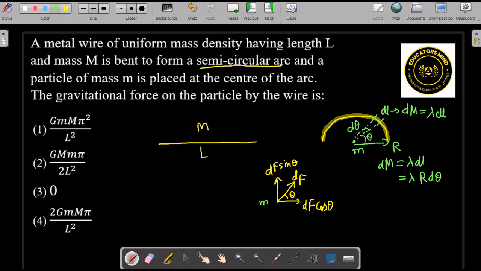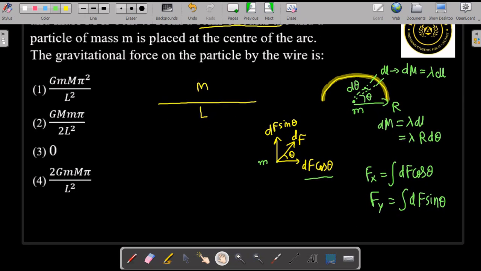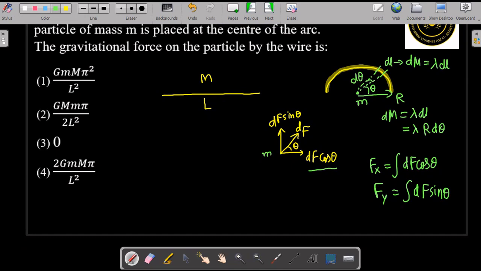So while integrating, you will see that the x component will get cancelled out. So the total components of force are, along the x-axis, dF cos theta and along the y-axis, dF sin theta, right? This you have to integrate, and from where to where is the angle going? The angle goes from 0 to pi, because it's a semicircle, right? So cos theta integration will give sin theta, because lambda r is constant here.